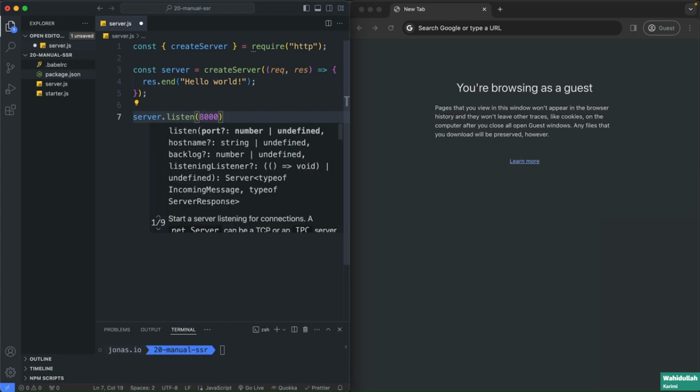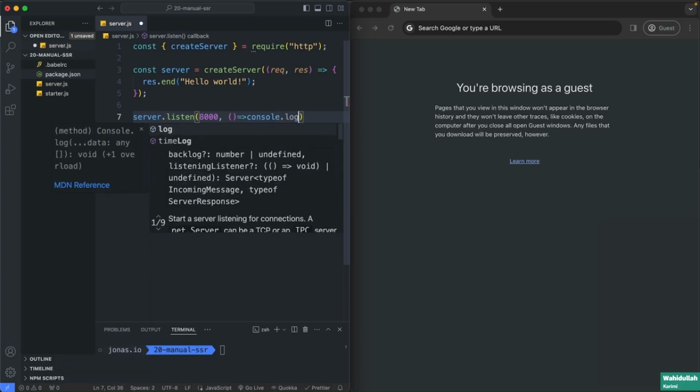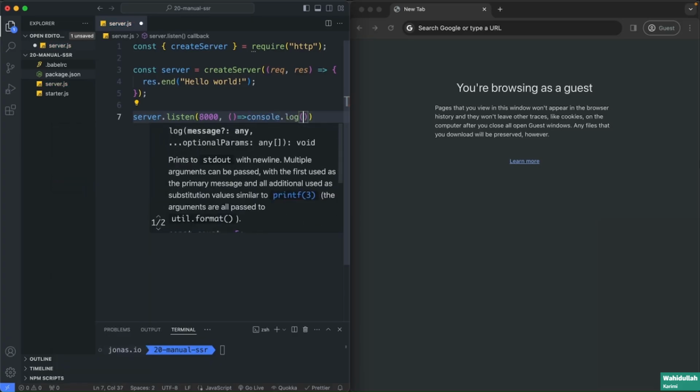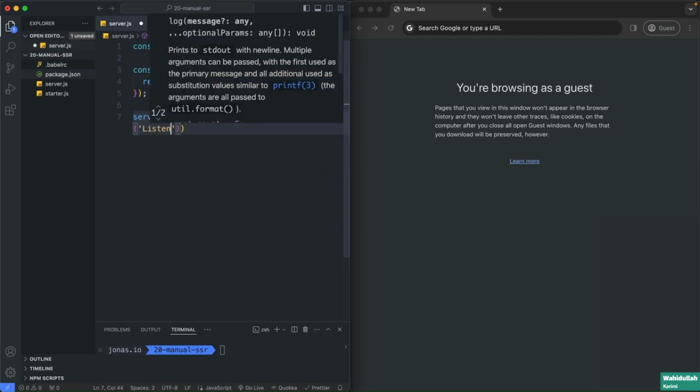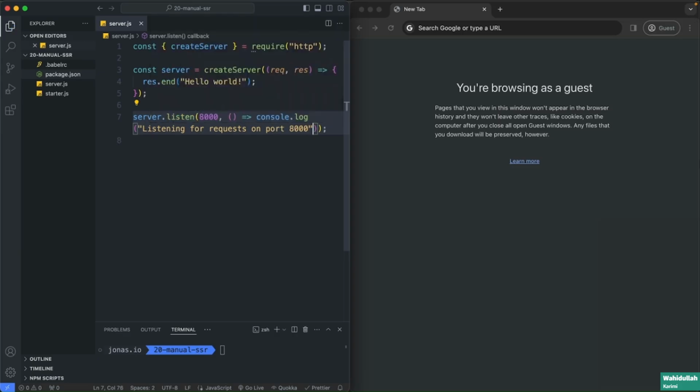which basically then starts the server. So here we first pass in the port, and 8000 is pretty standard. And then here's a callback, which is just a function that will get called as soon as the server has started up. So let's say listening for requests on port 8000.